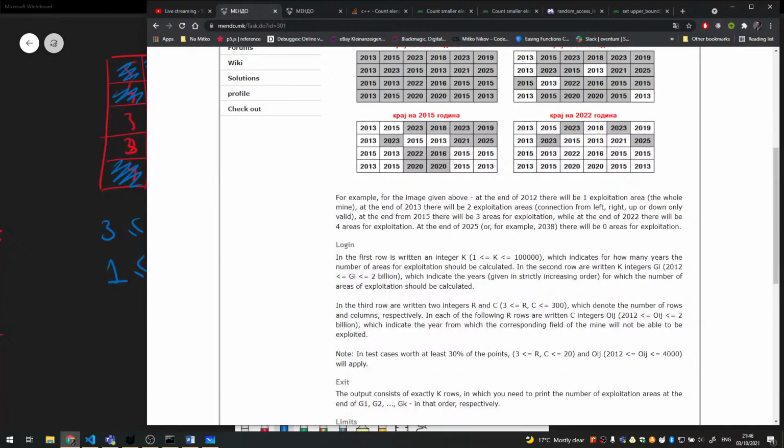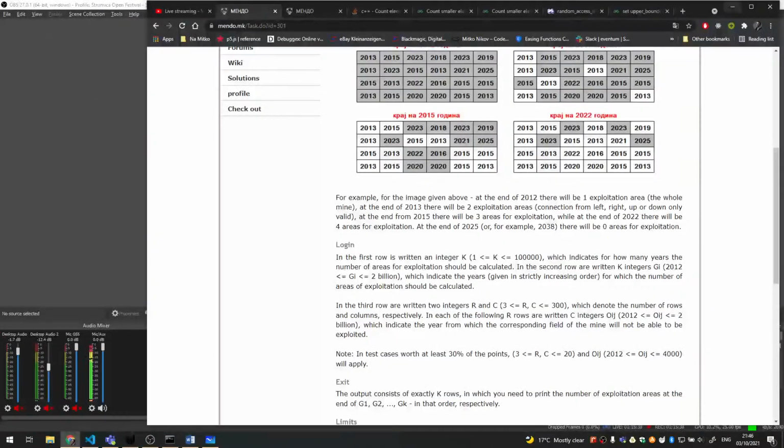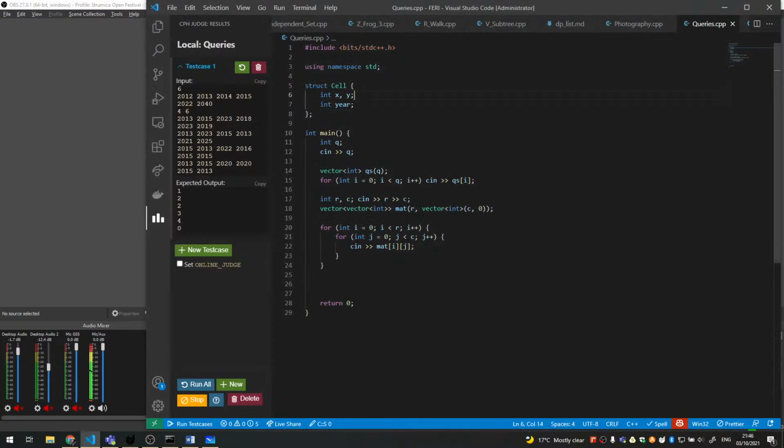So let's continue about our data structure. So each node will contain x and y and a year. So we can have a set here containing cells. Okay.